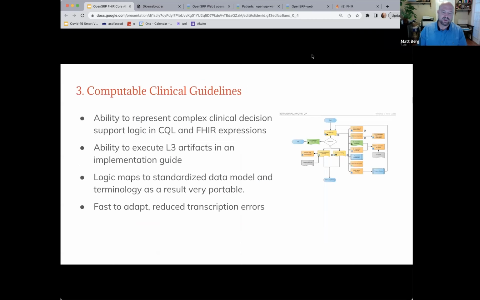The other thing that's really important about the FHIR approach and the Smart Guidelines compliancy is this ability to support more advanced clinical logic. A lot of these L3 guidelines are programmed in something called CQL. It's very similar to SQL, and it's a combination of that and FHIR expressions. Basically, what that allows you to do is program. You have your questionnaires, and then next to your questionnaires, you have this executable code that's based on clinical logic. So it's basically let WHO do the programming. You can view that programming in a very visible way.